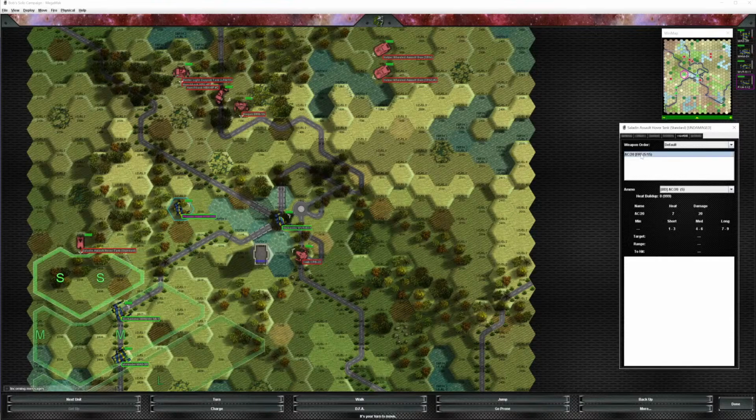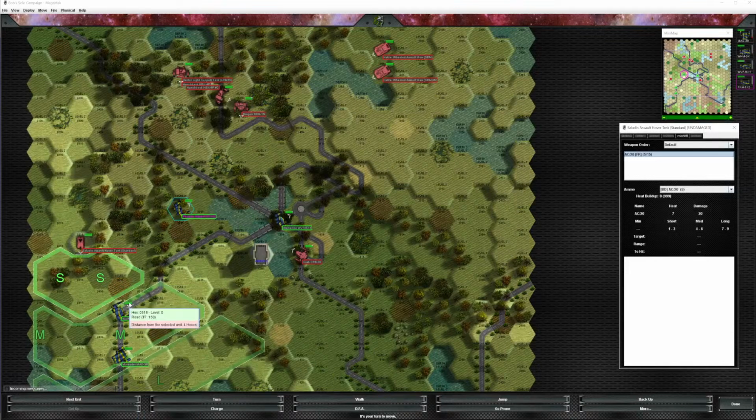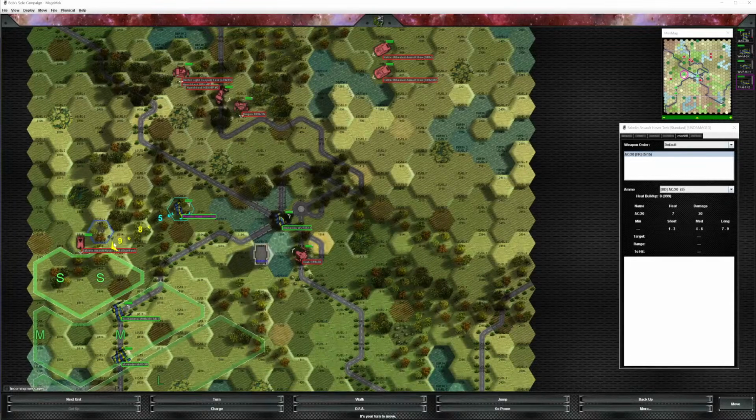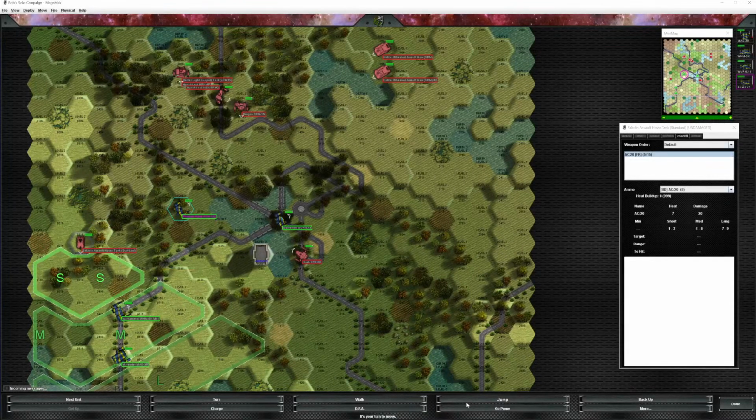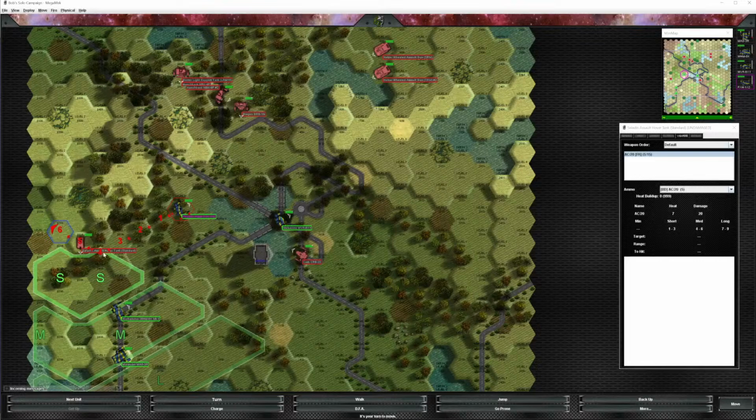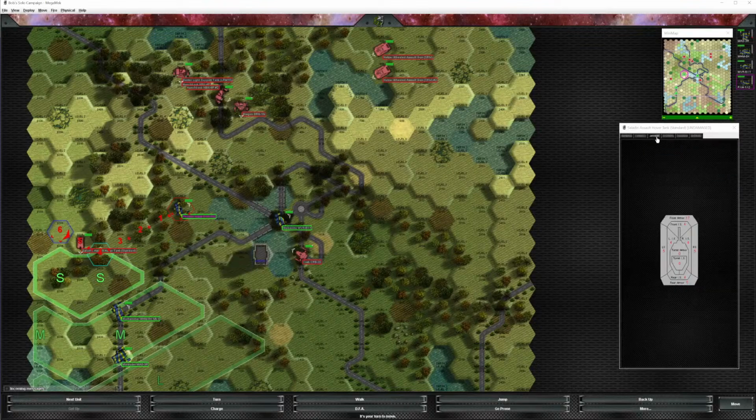Which means if we select this, this shows the weapon arc. So what we could do is we could probably jump. We could turn this way. We could jump. We're sort of behind him. Yeah, because he's only tough on the front. So we're just going to jump over here, and then we're going to just shoot him up.